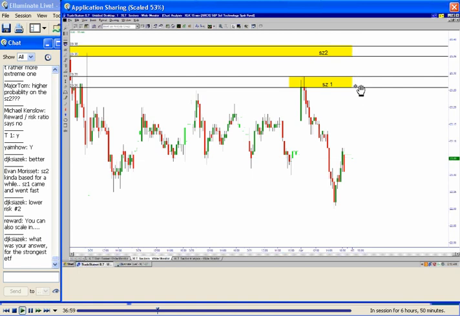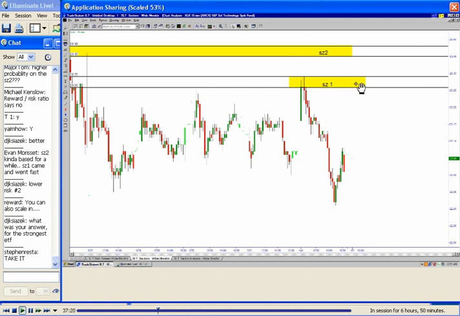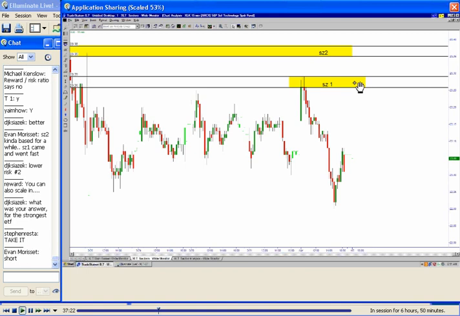What if XLK opens up right here and runs right up into my supply zone at the 10 a.m. reversal, and it gives me a nice reversal candlestick, similar to the shooting star here, or anything of that nature? So what if I get a 10 a.m. reversal in a supply zone and I start to see some momentum slow down from the buying pressure, and now I start to see some very good clues of a reversal?